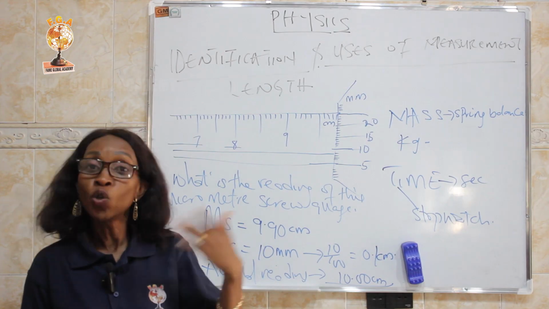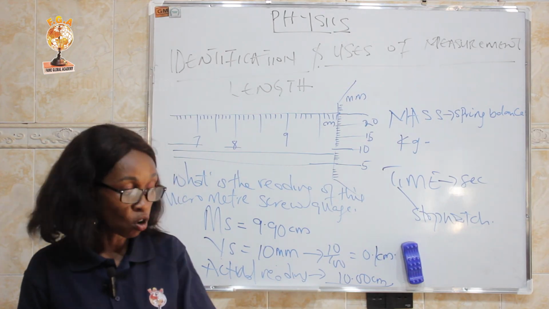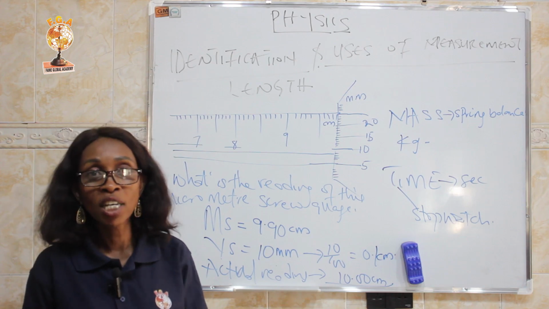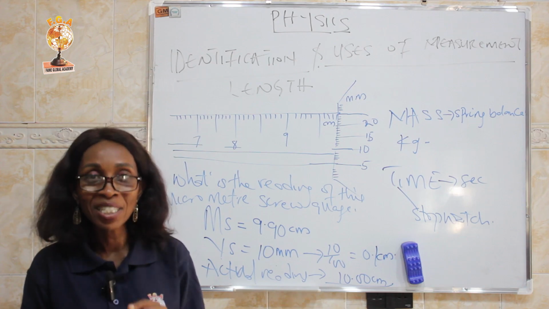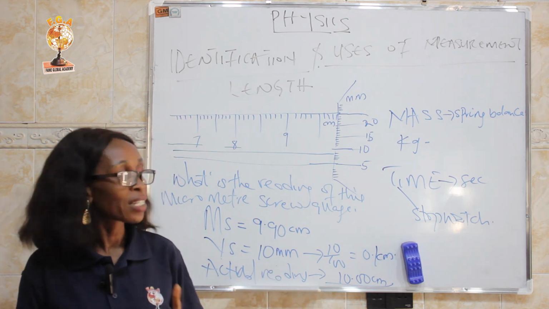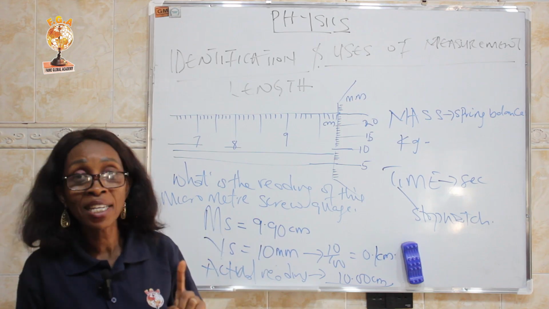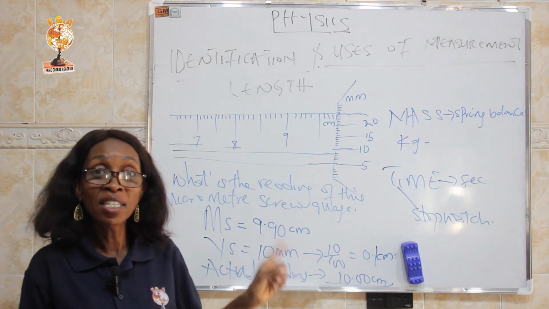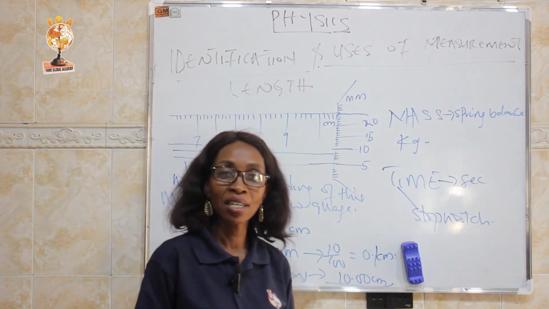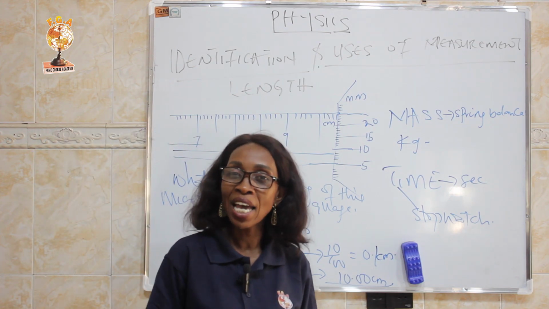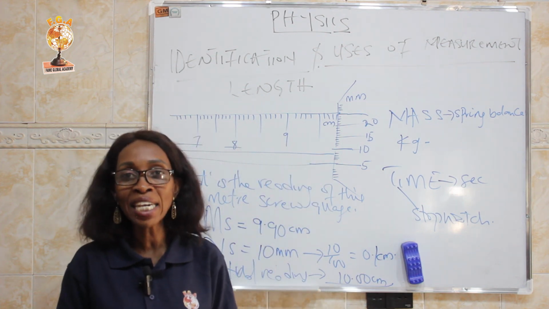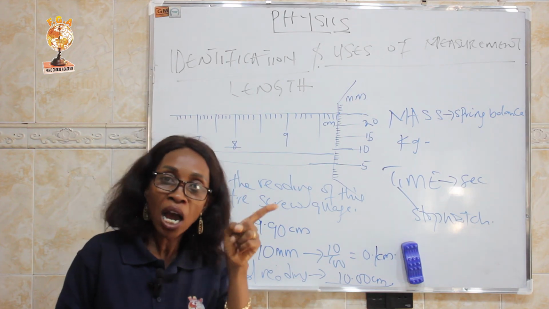And remember, you could also measure time with your wristwatch or the wall clock. Some people use their phones. But in an exam condition, you are expected to use a stopwatch. And don't forget that the SI unit for time is seconds. Time could be in minutes or in hours, so if I'm given time in minutes, I have to convert from minutes to seconds, and if in hours, I have to convert from hours to seconds.